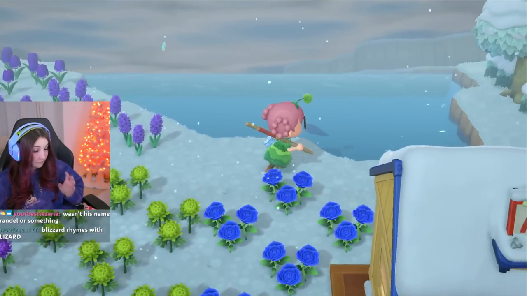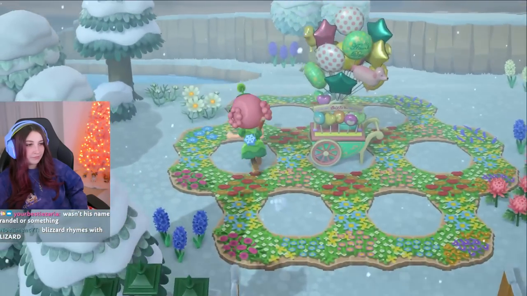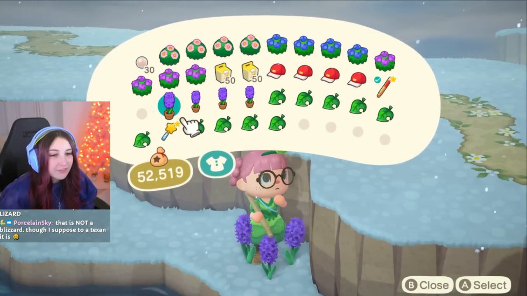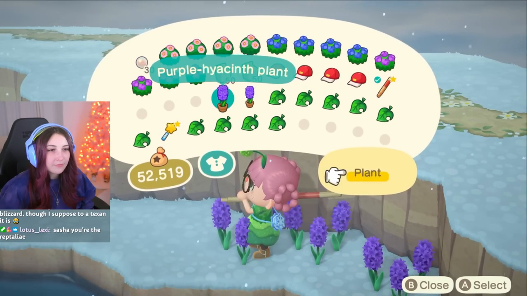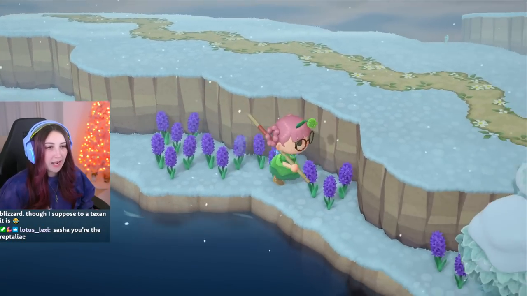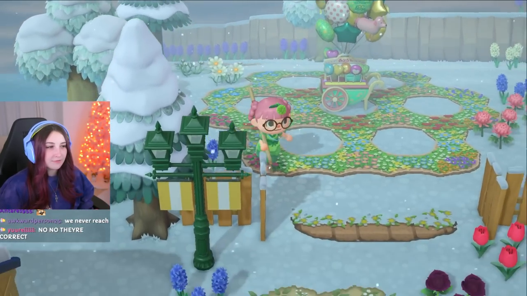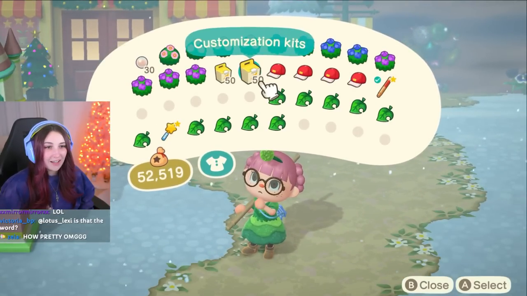My eye itches. Girl, what were we planning on doing there? Blizzard rhymes with lizard. They're reaching, Your Honor! Oh my God, Mrs. Puff, I think I'm cheating. And I love it. Oh my God, I love it! Oh my God, it's gonna look so good. I love it.